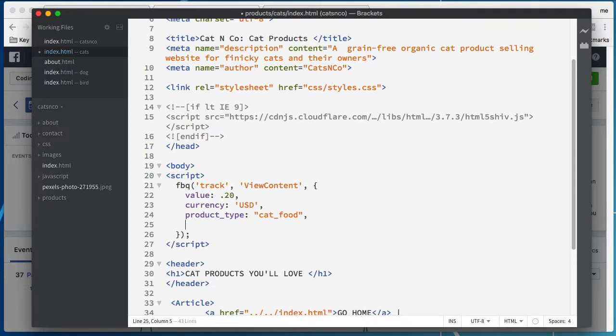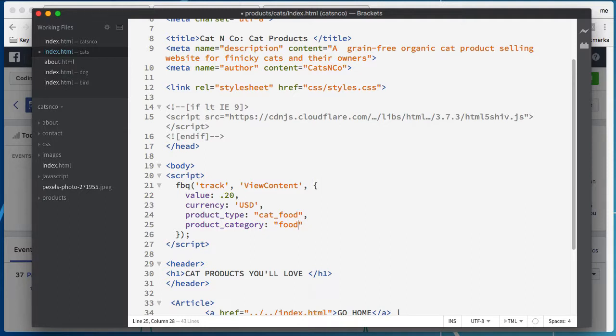And then I'm going to type product underscore category. And I'm going to type, now what is this? This is cat food, but it goes under the broad category of, let's say, food. We sell multiple things on our website.